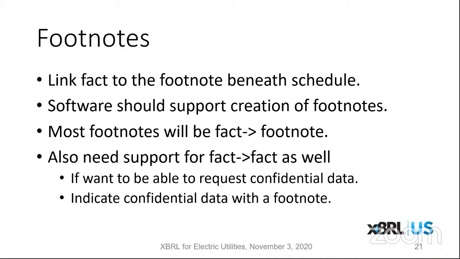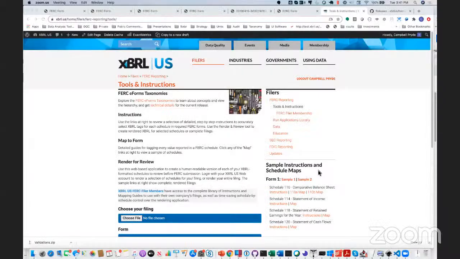Okay, thank you. And as you're in the process of switching over, we did get a question from the group, and we will be covering after the demo a little bit more about vendors, things to ask, and vendors that do provide tools and offerings to help. The question that came in, so I'm going to pose to you, Campbell, is my group will only use XBRL once a year to submit Form 714. Would it make more sense to one, pay a contractor to handle it, two, purchase a tool and hire a contractor to train us, or three, purchase the tool and train ourselves?